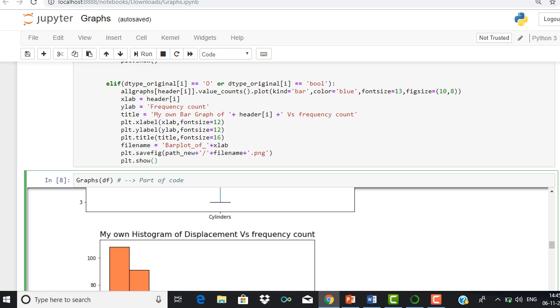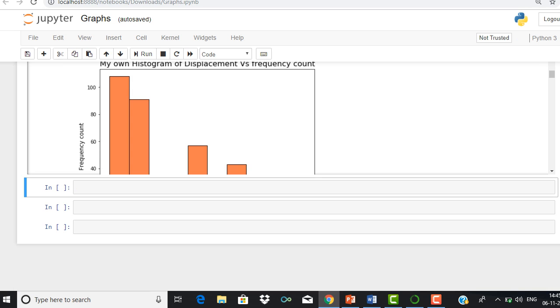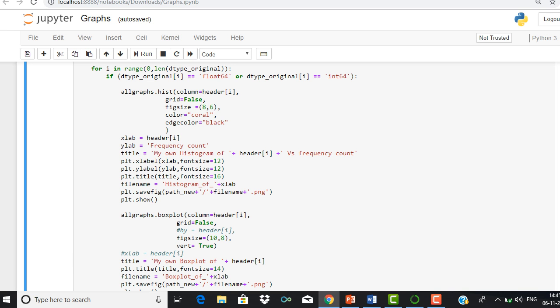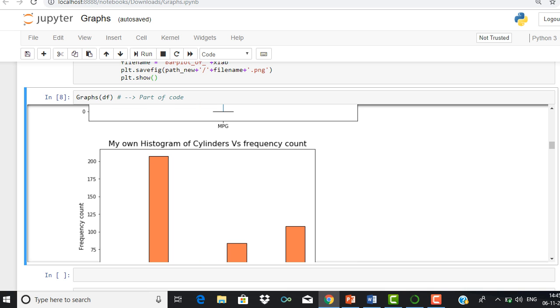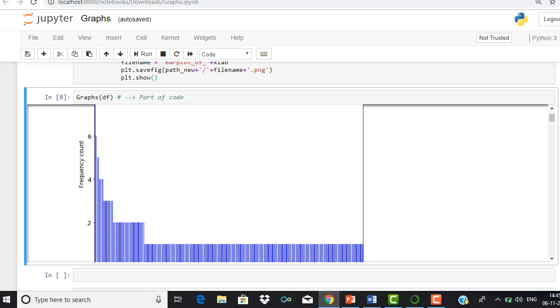So when we run this function graphs by putting the data frame cars, we get the output something like this. I hope you are able to see. So yeah, the frequency count is this.